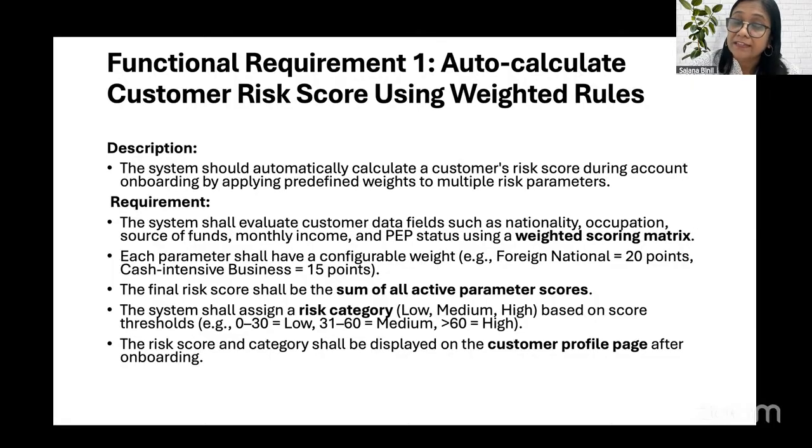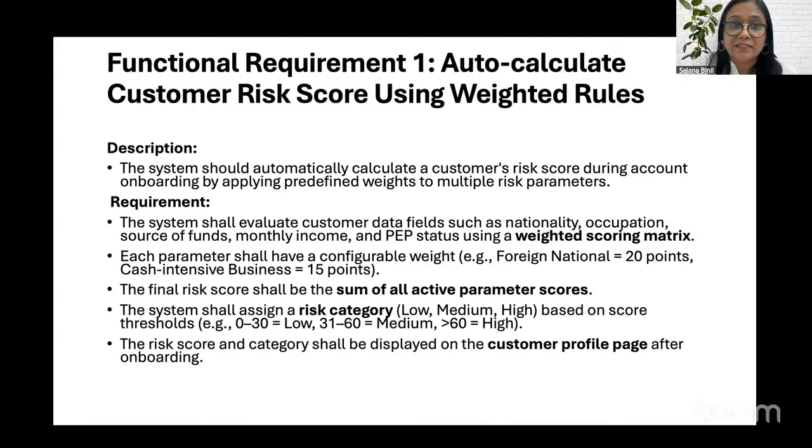Based on the information that you get in the requirement gathering meeting, here is a sample requirement, which gives your technical team complete clarity of what they need to code for. Number one, it mentions the system shall evaluate data fields such as nationality, occupation, source of funds, monthly income, and PEP status using a weighted scoring matrix.